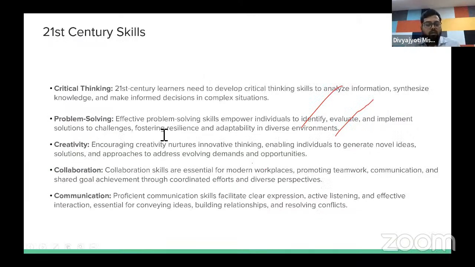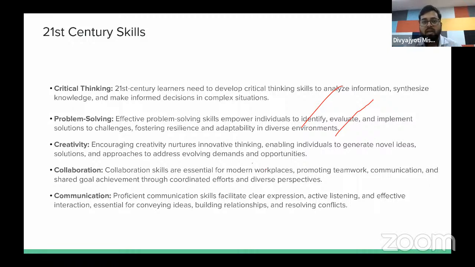Yeah. So if I talk about problem solving, basically problem solving is a proper way of identifying, evaluating and then implementing a solution that can solve any problem statement. There are multiple techniques that we use for solving these problems. Design thinking is one of the techniques that we use, and we'll be discussing in later slides how these problem solutions work. Okay, the next very important skill is creativity.